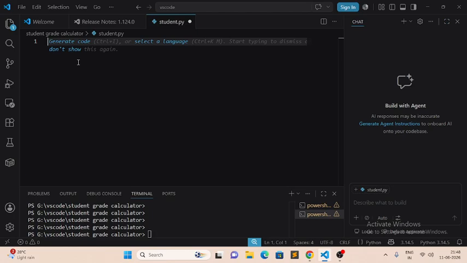So today, suppose you are in school or in a college. We will make a program which will take the name of the student, and the student will add three numbers. That means there are three subjects where the student will put their marks, and based on that the total will be calculated, the average will be calculated, and the grade will be calculated.